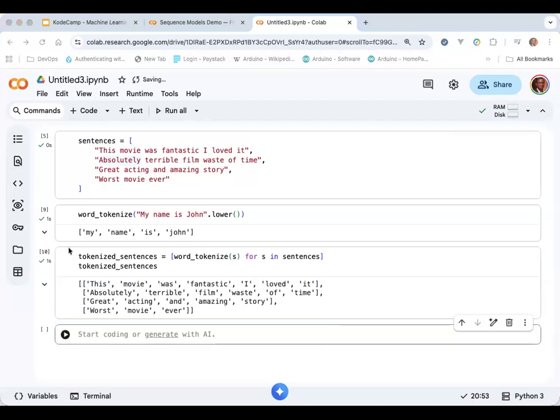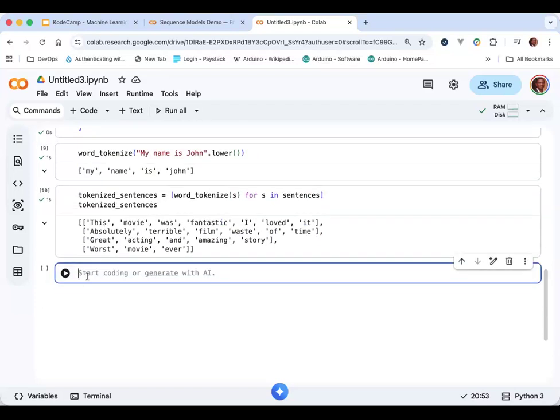Then before you train, word2vec is a model. So you can then take that model and pass it through word2vec.